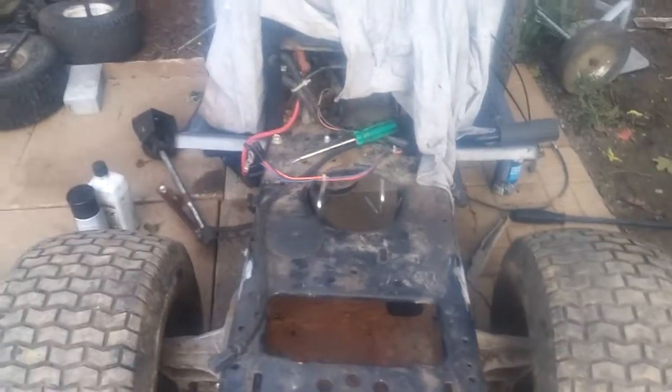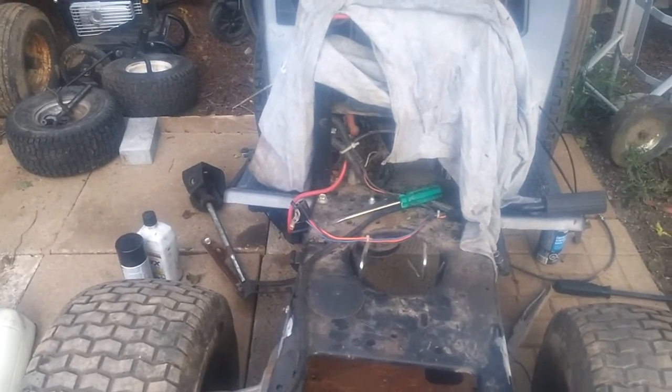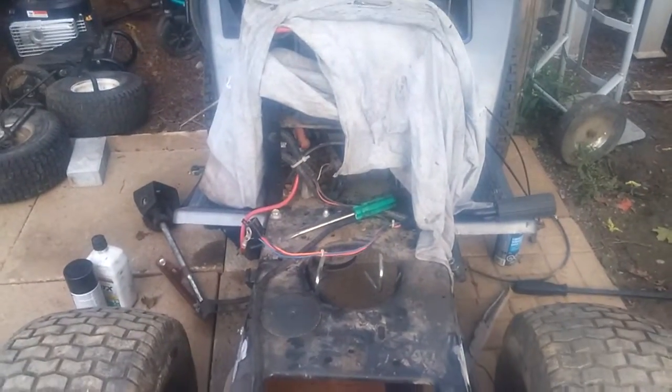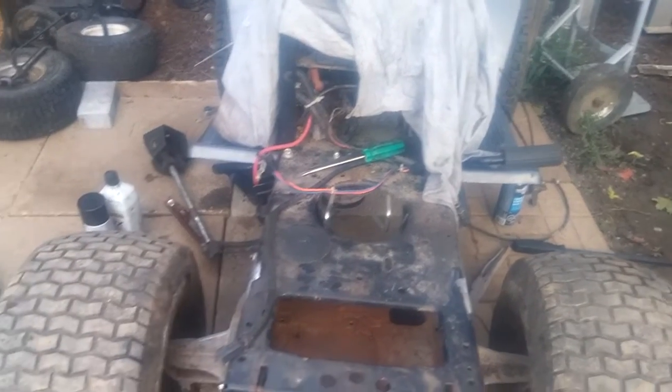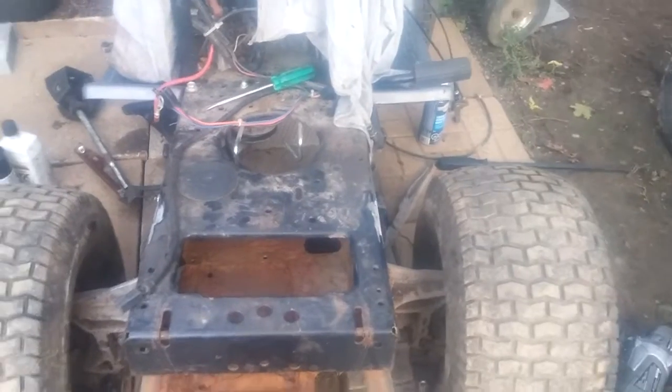I'm thinking about doing 1 to 1 with a 4-inch pulley. So 4-inch pulley up front, 4-inch pulley on the back, and a double 4-inch pulley off the engine. Should actually be pretty good. Most likely I will be stealing the transmission out of here. It's a Peerless. It's basically an identical transmission to what this one is, but without the 4-wheel steer. So that's where I'm at on this for right now.